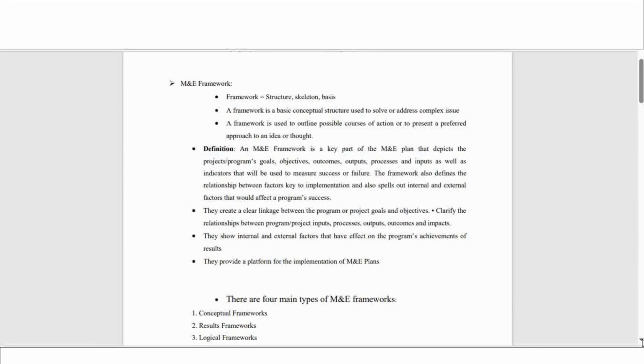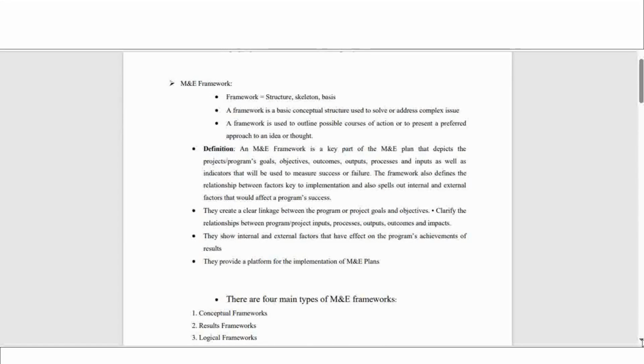There are also inputs. I think I said the plant seed, the soil. Those are the things that we use in the initial stage of the program. Those are inputs.